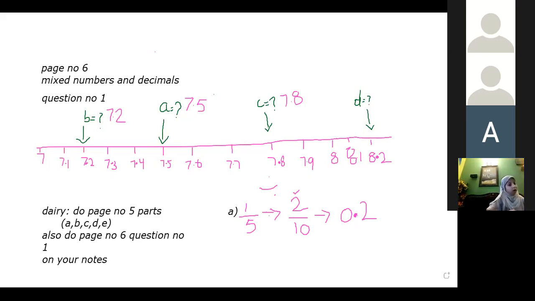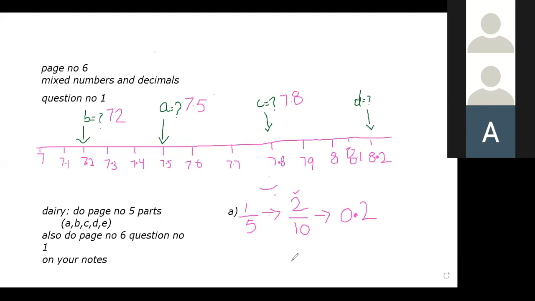Look at these number lines and write the decimal number for each arrow. For the bottom one, 12, 13, 14, 15, how do we write it? After 12, the first line is 12.1. The next one is 12.2. We write till the value 13. Yes, you can write on your books.